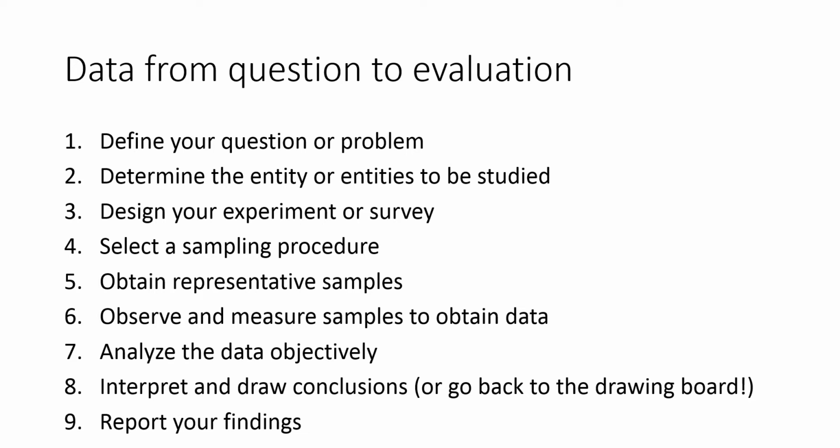From that, selecting a sampling procedure. And when I say sampling procedure, I don't just mean the mechanistic part, where you go out and grab a sample, but thinking about the statistical ramifications of the sampling procedure that you're using, and we'll talk about that in the second half of lecture today. And then how are you going to obtain a representative sample? When I say a representative sample, I really mean something that is not the outliers of your population. So if we take some of the plant examples I had earlier, think about whether you are grabbing things that are in the norm or things that are well outside the norm? So let's see here.